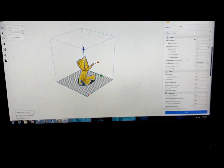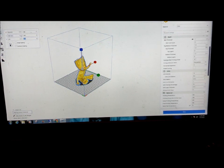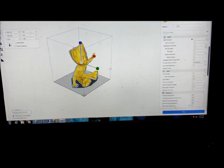But the other cool thing, if I wanted to, I'm just leaving him stock, but I could click on him. And over here on the side, this second option, I can click on that, and I can increase his size. Right now, he's at 100%, right? If I make it 200, just for shits and grins, boom! Look at the size he gets. That would make him a little bit too big for my build plate, but I'm just showing you that you can do it. So let's go to 150, and look, we get him even bigger.